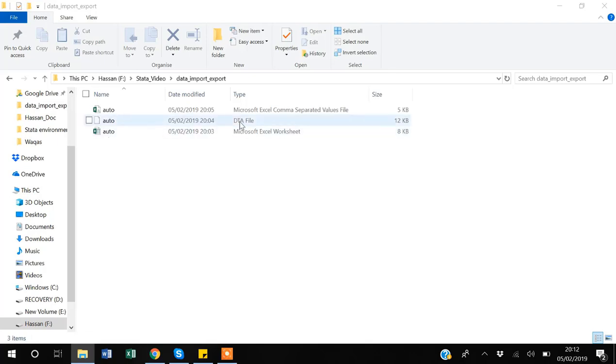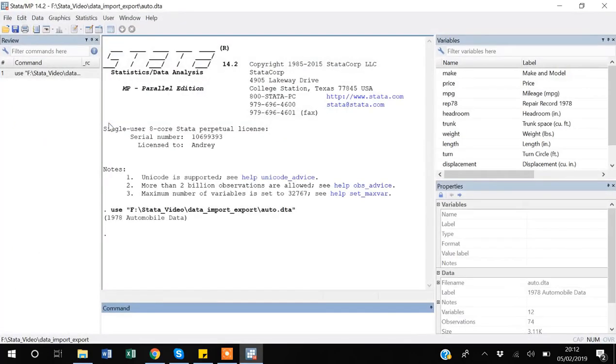I will start with .dta first. If you have a data file in .dta, in order to import this data into Stata, you just need to double click the file and Stata will automatically open it. If you look at the result window, you can see a command, use, the file path, and then auto.dta. I'm copying this command.